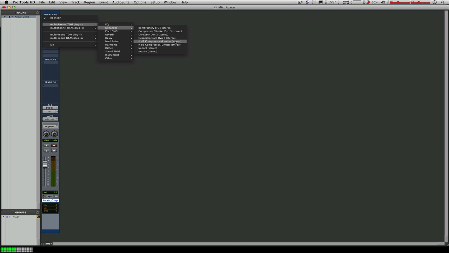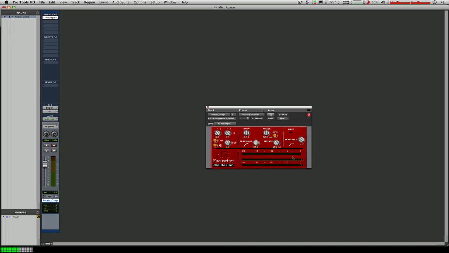If I put on the Focusrite D3 compressor, press play. I want to be able to compress the dialogue here. In this case, it's everything, but compress the dialogue. Change the threshold. Now I'm really obviously pounding it. You can hear it pumping, obviously. This isn't a desirable thing to do, but just for example.